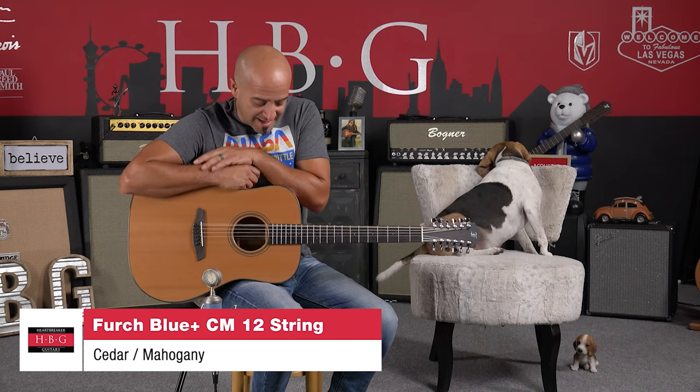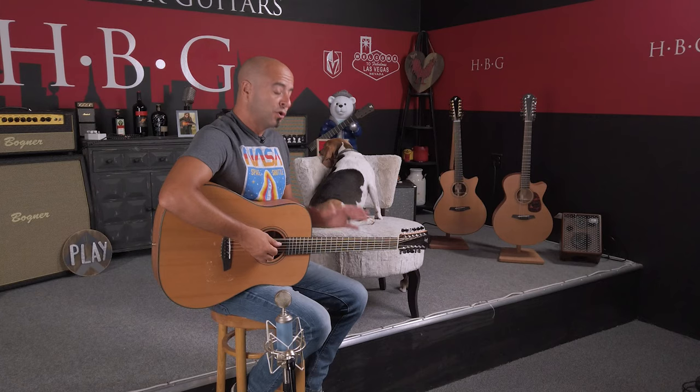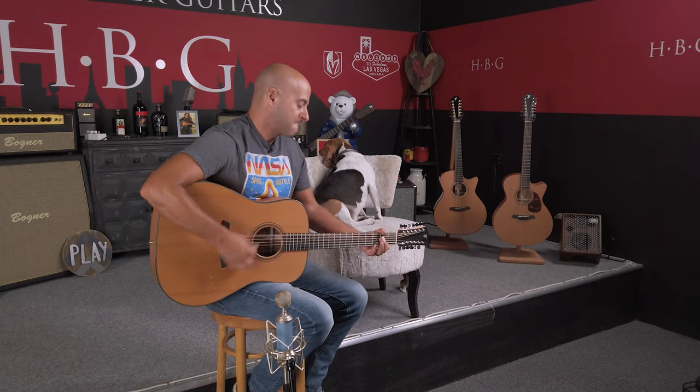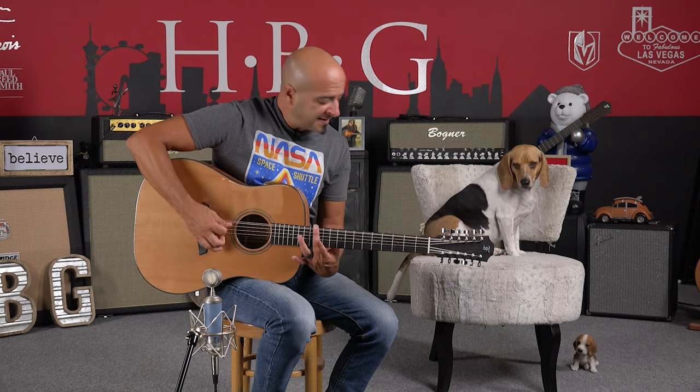We are having a great time playing the Furch Blue Plus CM. What that stands for is this is a Dreadnought 12 string guitar, and it has a cedar top and mahogany back and sides. Looks like we got a mahogany neck. Gorgeous, gorgeous playing guitar. This thing actually feels really nice. This cedar top rings for days.